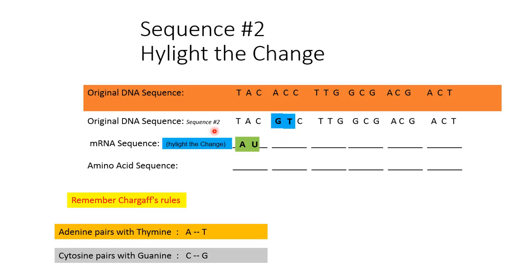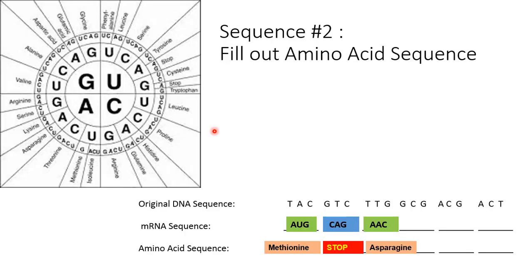All right, and then we go ahead and fill in. So this is the same, but this is different. So G is coding for C, T codes for A, C codes for G, and then everything else is the same. So go ahead and fill out the rest of that for the same. And then we go ahead and go, okay, well, this is methionine. Well, this used to be a stop sequence, but now if I go to my chart, CAG, CAG, it is glutamine. All right, so I have a new amino acid, and then everything else is the same all the way down.